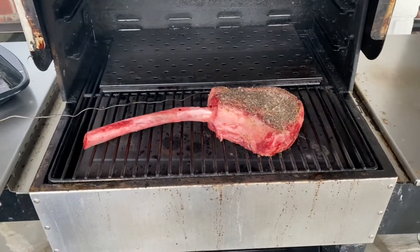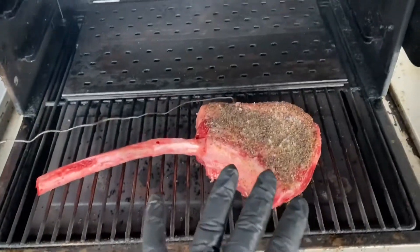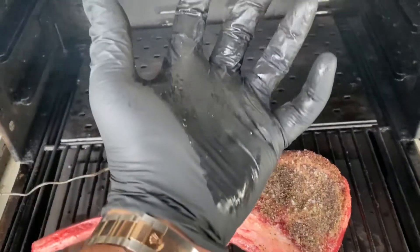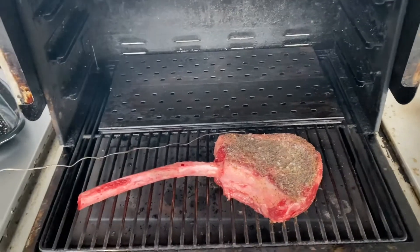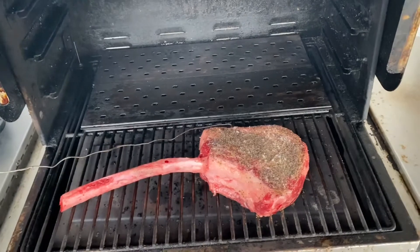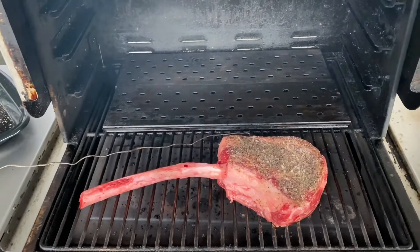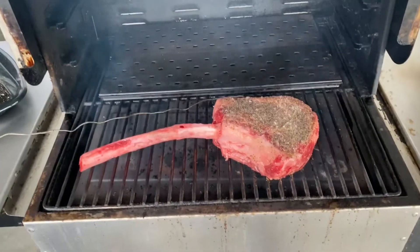I've got my tomahawk on the grill. I've got a thermometer in it over on this side. You'll see I've got these two zones here — this zone is indirect heat, that zone over there is direct heat. And I've got the grill grates, so not only are they getting direct heat, the grill grates naturally warm up the surface. Because when I sear, I wanna be pushing 500 degrees. I am gonna do a light dusting of canola oil, and it'll go bad if you get too far over 500 degrees. We're gonna close her up.